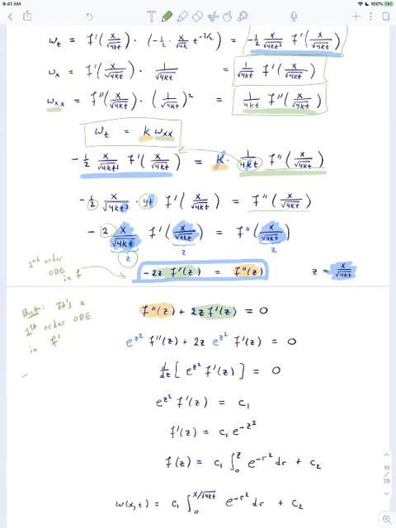So if you want, let u be equal to f prime, then this differential equation that you see here becomes u prime plus 2zu equals 0. So you can see that this is a first order ordinary differential equation in terms of u. What that means is we can use an integrating factor. And in this case, the integrating factor is e to the z squared. It's e to the z squared because of that 2z there.